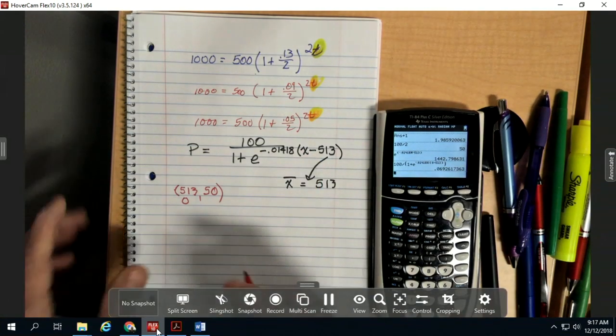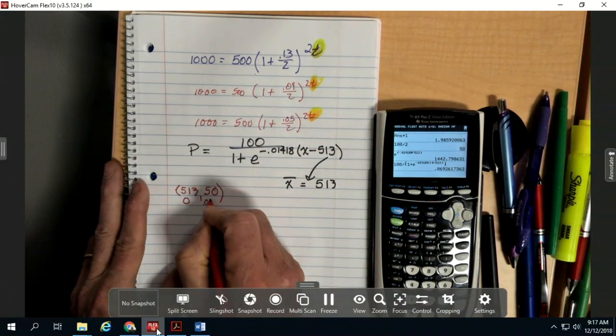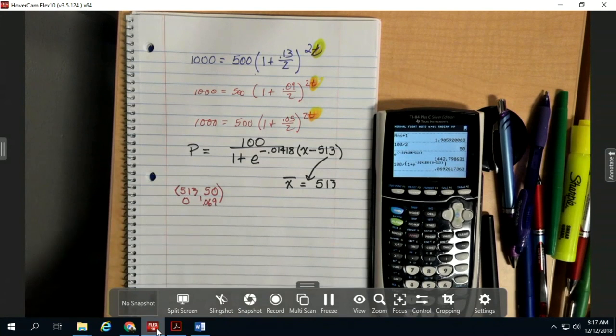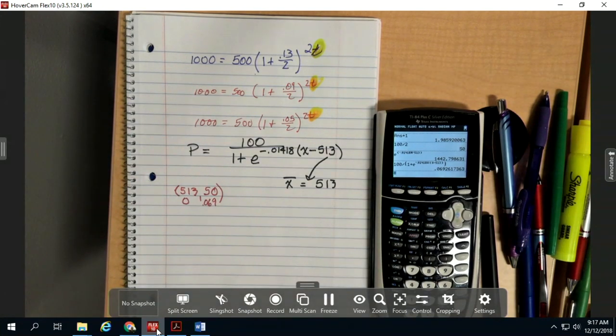And we see a score of 0 puts you at 0.069. Well, you would expect that if you have a 0, you would have a percentile of 0. But the thing you have to understand about normal distribution is that they have to account for the possibility of the impossible. Okay? There is a chance of anything happening. So that's why it's not going to be exactly 0. But 0.069, that's pretty low, right? Out of 100. Okay?